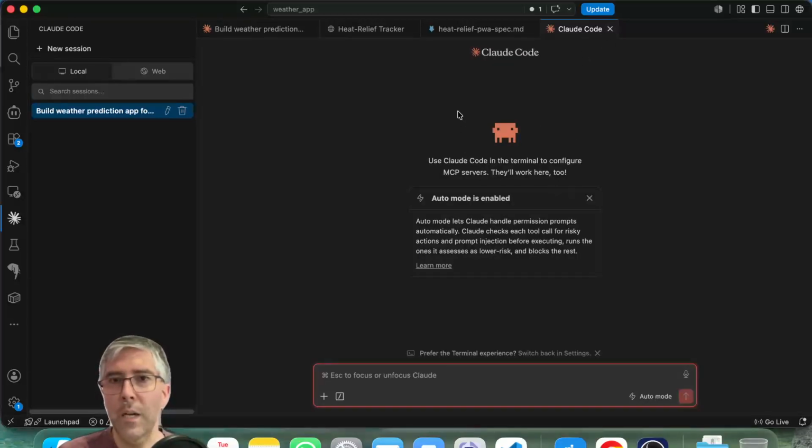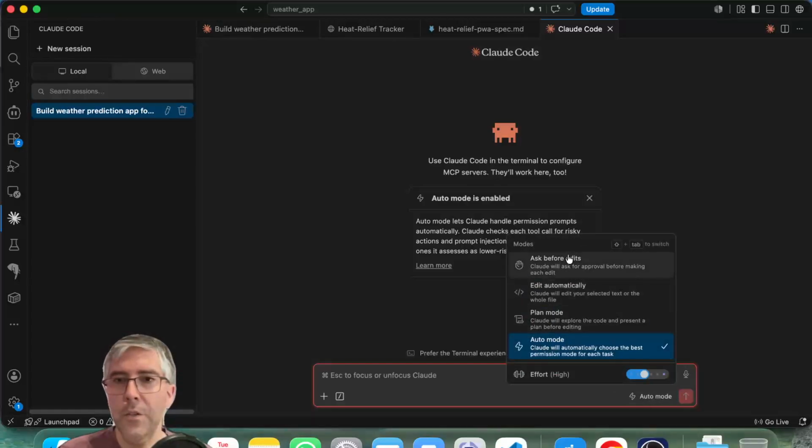So what you want to do first is go down here where it says auto mode or whatever it is by default, click it and change it to plan mode. Keep the effort on high. You don't need it to be mega high unless you're doing some crazy insane project, but normally the sort of medium effort is fine, which here for this is high. You don't need to worry that much about changing models. Claude will handle that by itself.